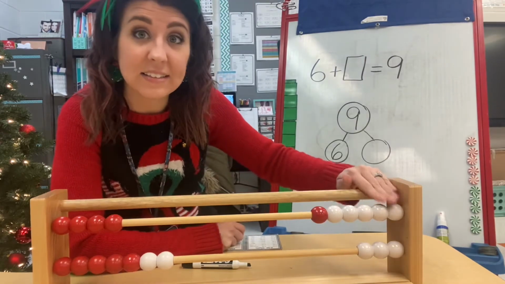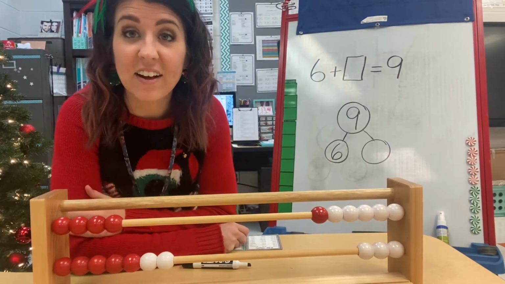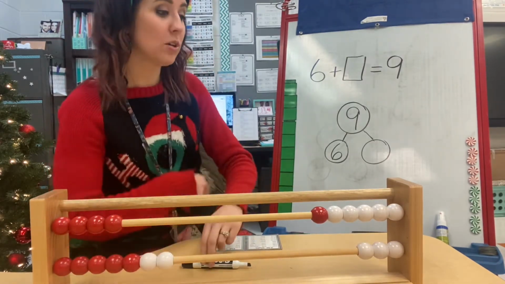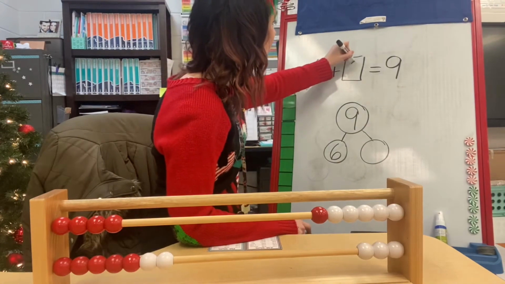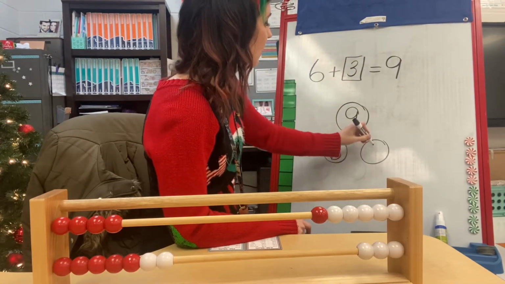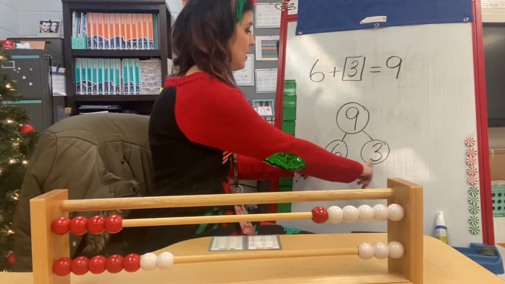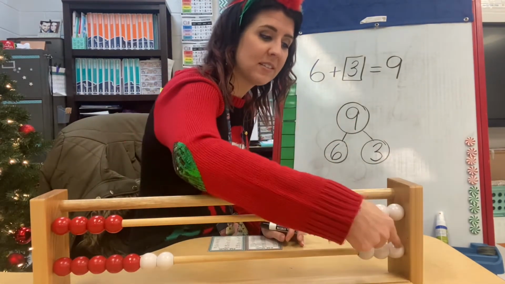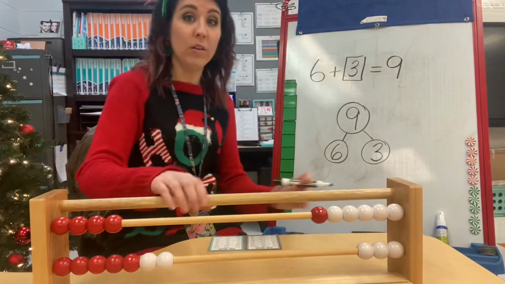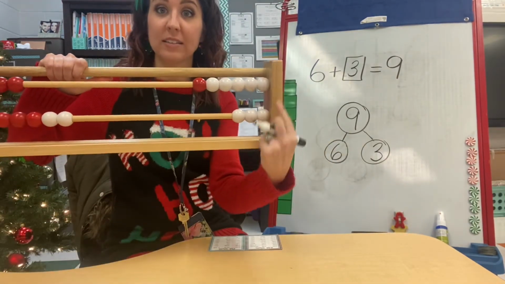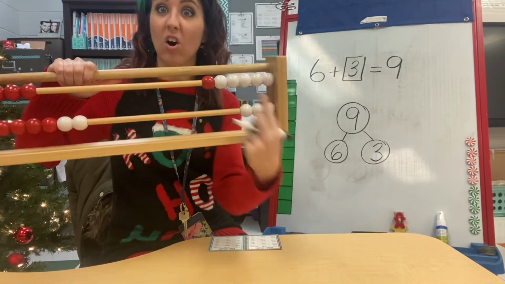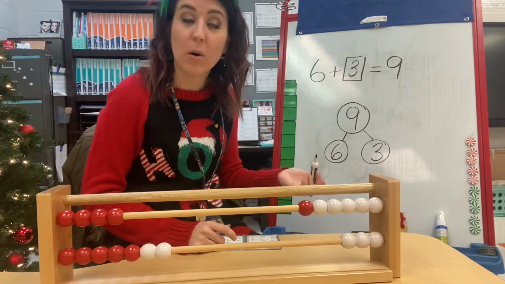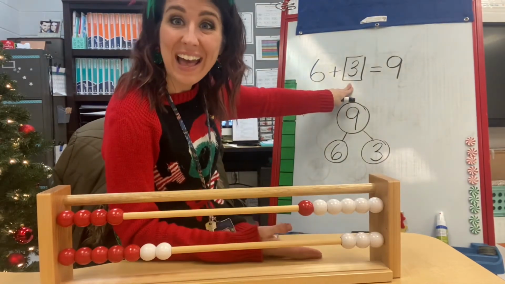So look at your bead rack. We had 6. How many did you have to add to get to 9? We had to add 3 more. So 6 plus 3 equals 9. That means the other part was 3. 6 and 3 together make 9. 1, 2, 3, 4, 5, 6, 7, 8, 9. 9 is our whole, and you can see our parts are 6 and 3. 9 is all of them. This is called a missing addend or a missing part because you're missing the number that you're adding.